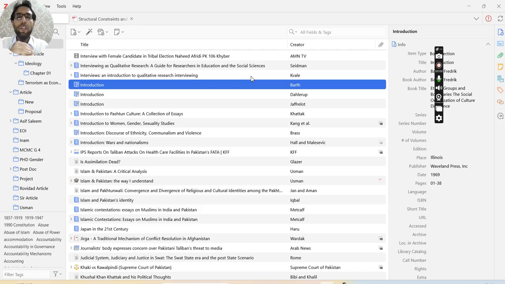Then the second step that you do is that you first sync your account. So you make an account in Zotero. So you click set up syncing. And when you click it, it takes you to another window where you create an account. So you click create account, you add a username, an email, and a password. An email is sent to your Gmail account. You click that link there and it will say verified. So now you have an account in Zotero.